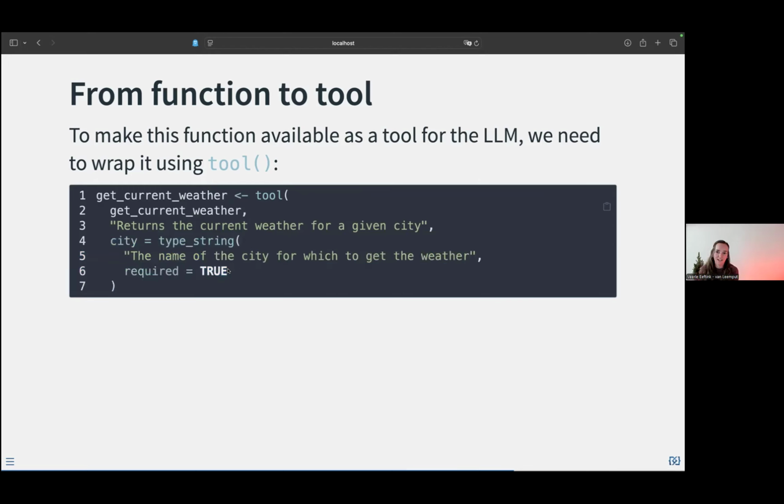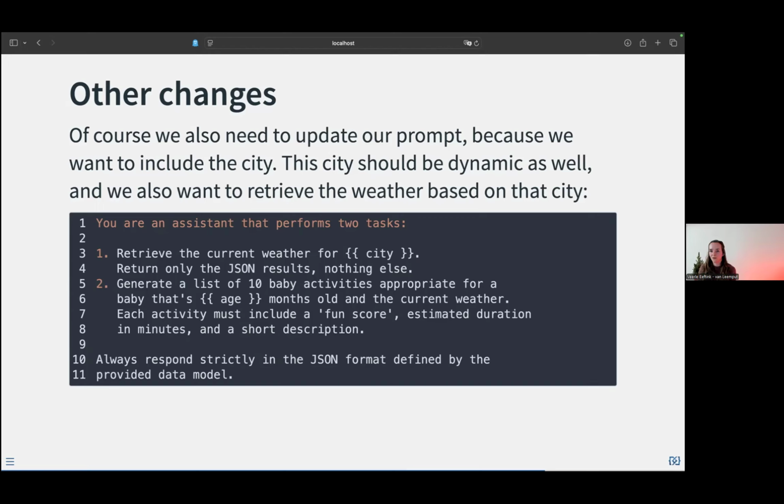Now, we also need to update our prompts because we're now working with a city name and we are working with basically two things. We're asking the LLM to retrieve the weather, then return the data in a nice table based on our data model, and come back with this answer.